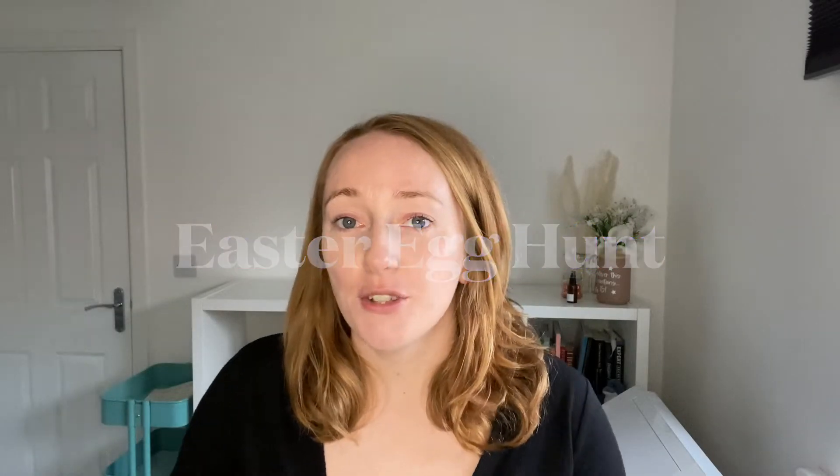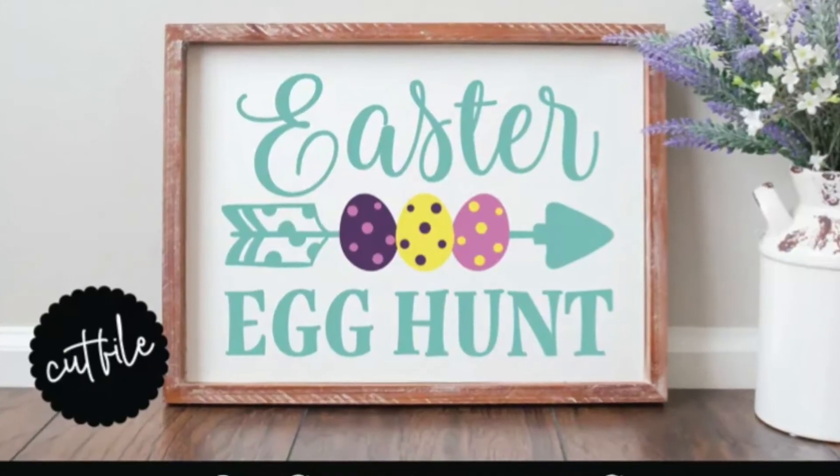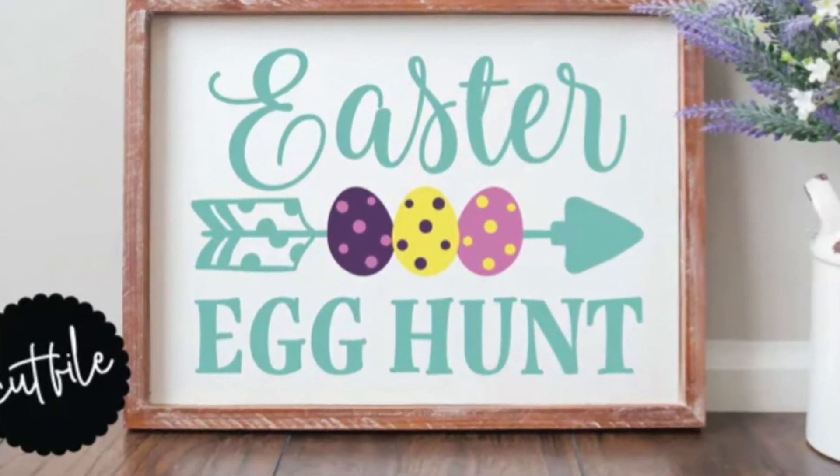Easter egg hunt. Speaking of Easter egg hunts, you could put together an Easter egg hunt kit with removable vinyl that parents can stick around the home or garden to give their kids hints at where eggs are hidden. You may want to mix this up with other mediums, not just vinyl. It's a great idea for parents who are short on time but really want to make a fun and creative Easter egg hunt for their kids.